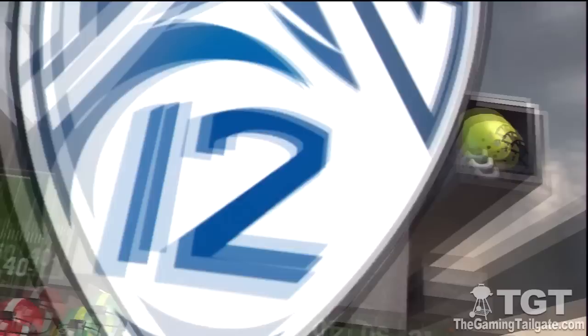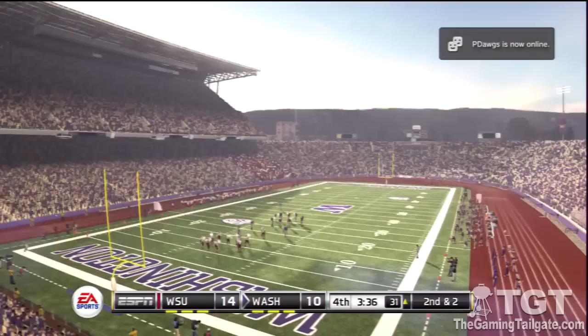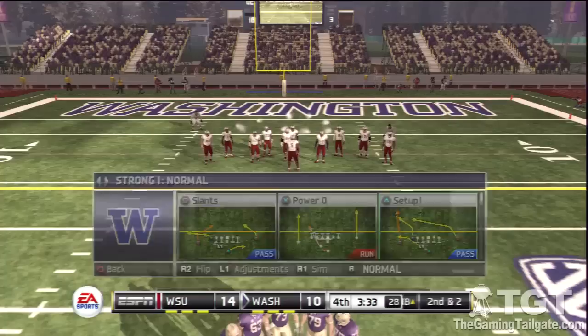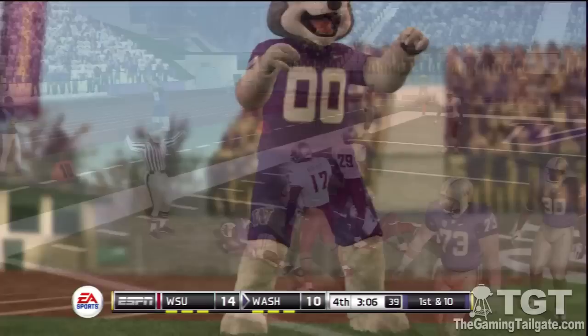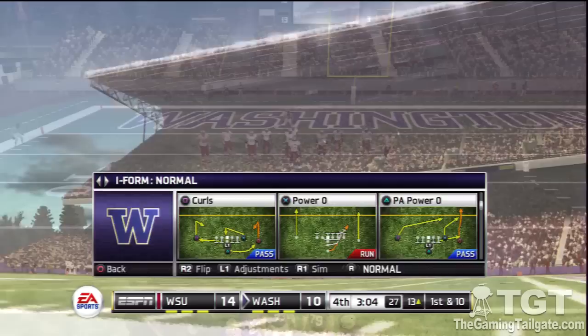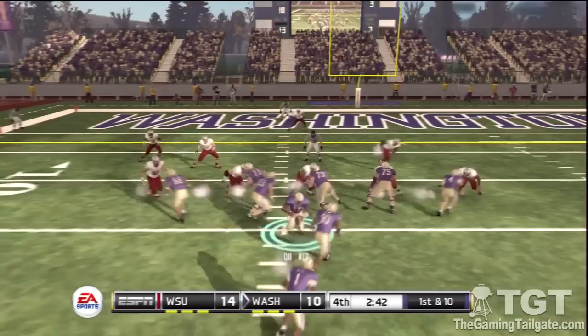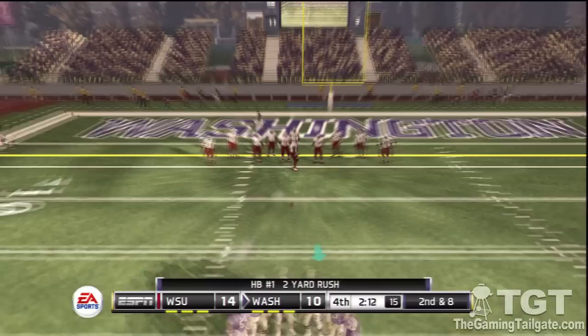Gets out to around the 18. Nice job by the running back — that'll get him seven, maybe eight yards. From the 18-yard line, second down. They keep it on the ground on the tailback, nice run to the outside. He picked up a few on that run — did a nice job using his blockers, really nice read. Three from the 13-yard line, first down. They work the right side and there is nothing going there — a yard, maybe two on the carry. That makes it second and eight.